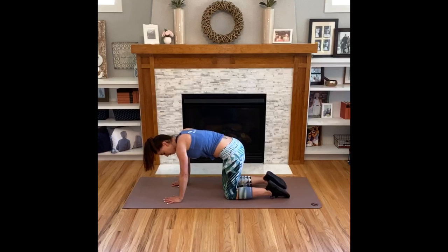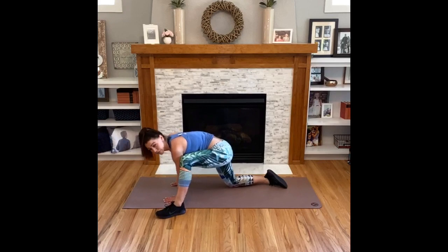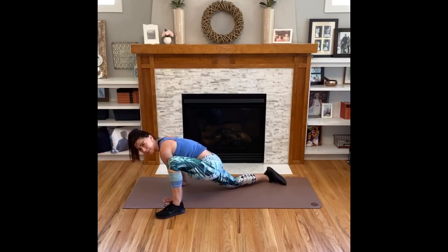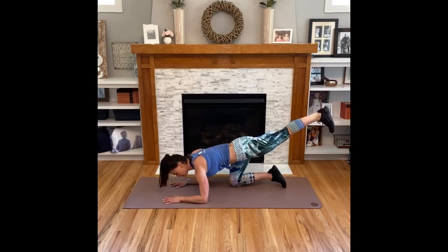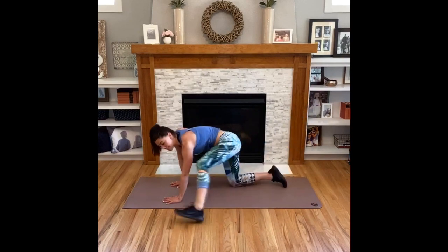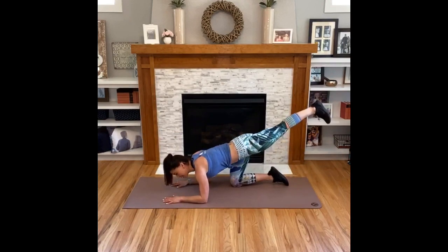And then from here, you're gonna do like a Spider-Man. So draw one leg up. You're actually gonna stretch forward, so open that opposite hip flexor. And then from here, press back through your palms, straight back, and come into puppy pose, which means that your forearms are on the mat. We're gonna do all the same side, 30 seconds on, 10 seconds off, twice each side.